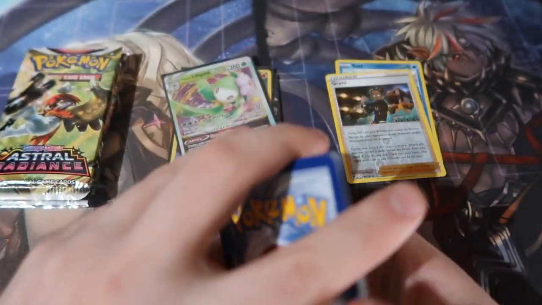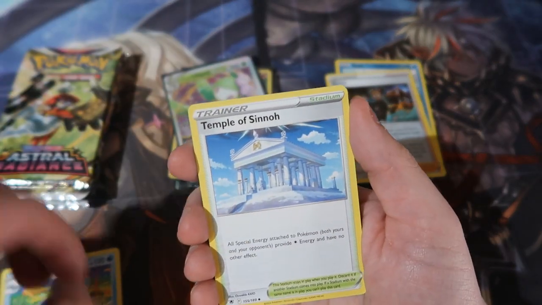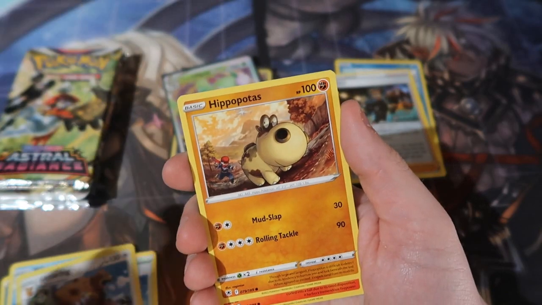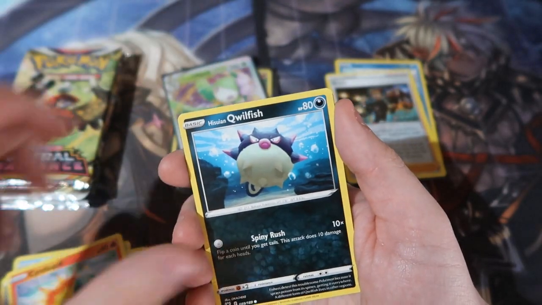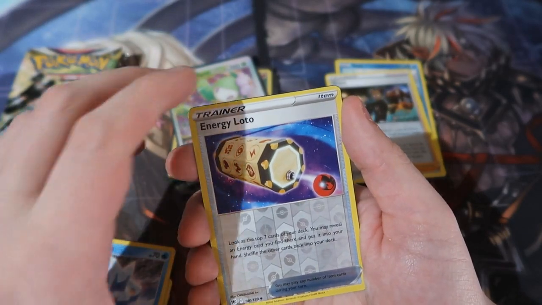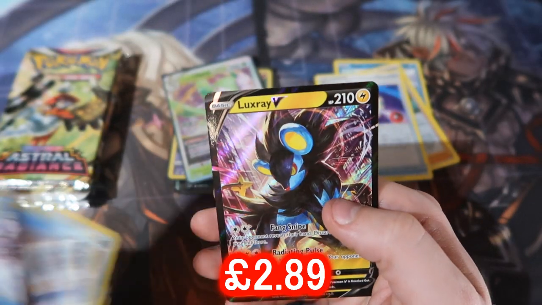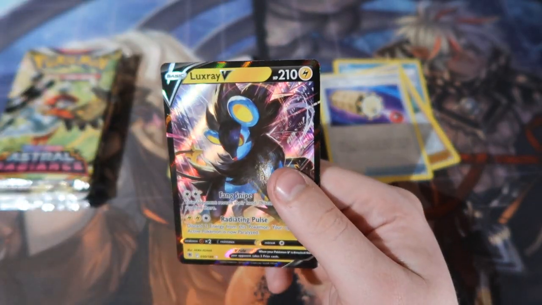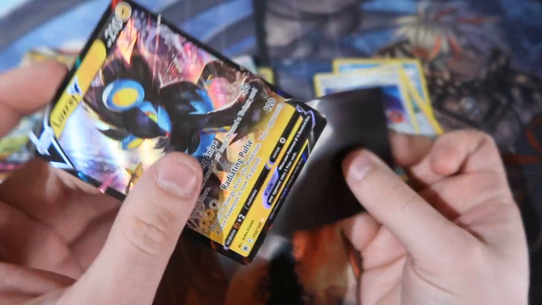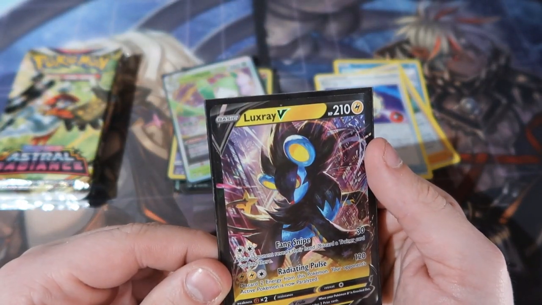1, 2, 3, 4. Let's have a look. Water Energy. Whismur. Table of Sinnoh. Ursaring. Hippopotas, Cyndaquil, Quilfish, Growlithe, Bogut. Hey, we got ourselves an Energy Lotto. Oh, lovely jubbly, we got ourselves a Luxray V. This looks a beautiful card, love it. Beautiful artwork. Who is this illustrator? Egawa, okay. Nice card, Egawa. Love the artwork.